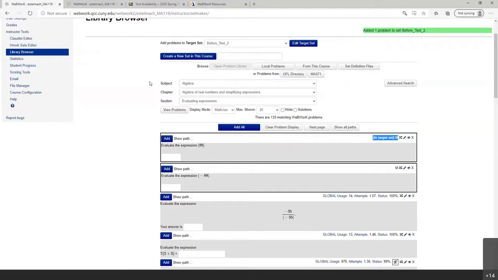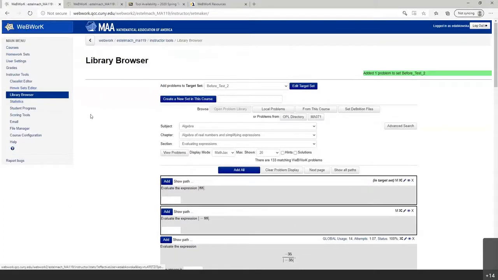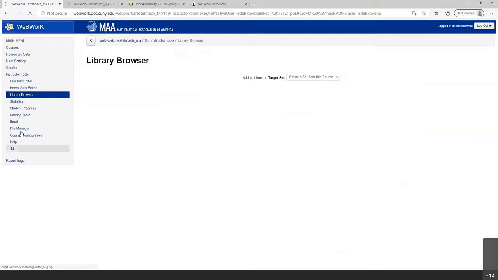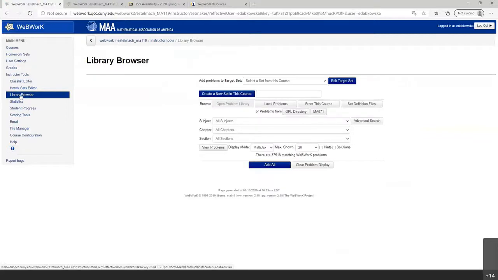Now, if you do want to create a new set from scratch, there are a few ways of doing it. I will show you the easiest way. Here I go to the library browser again. We have this blue box that says create a new set in this course. Let's say I'm going to call this demo 1.